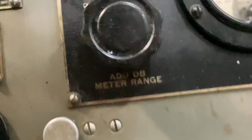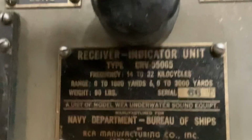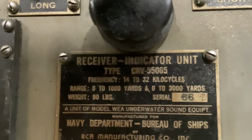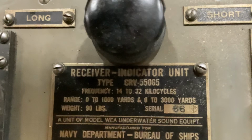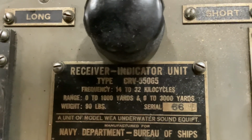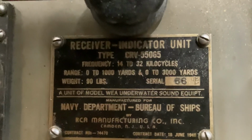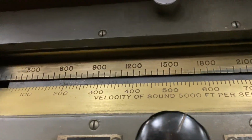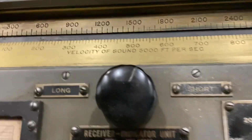Let's take a look at the tag on it, huh? We go down here. I was looking for another one of these too. Huh. God, I wonder how many of these exist. Wow. Kind of looks like one of the other radios, but then again, it's got all this here where you tune that up. Amazing stuff.